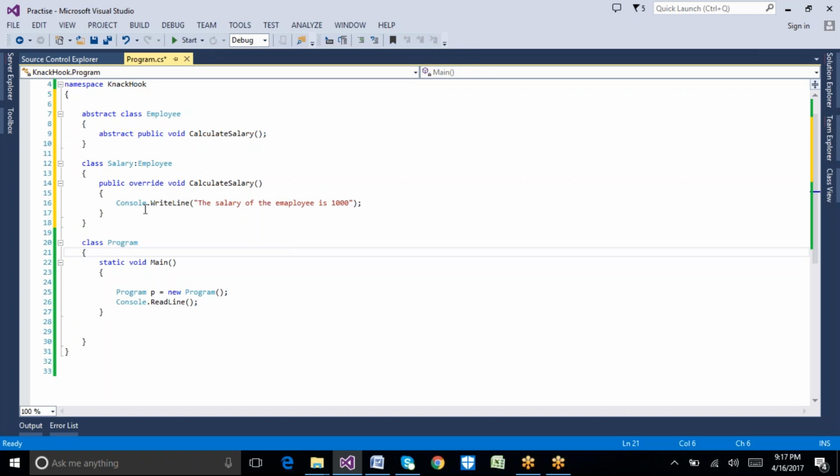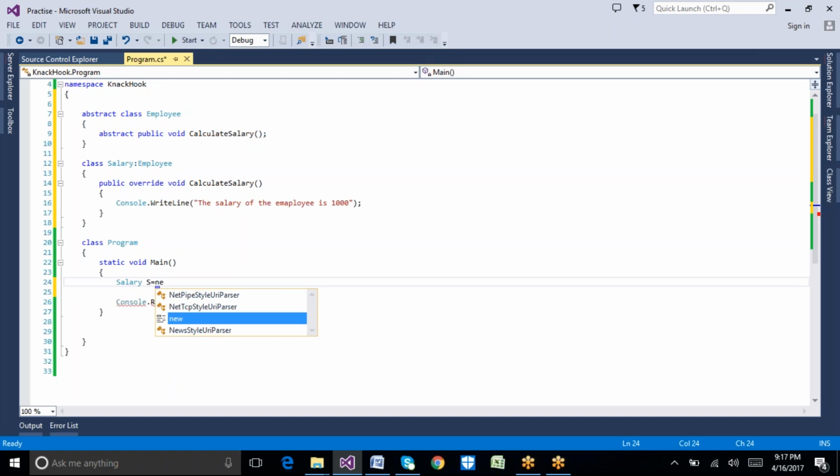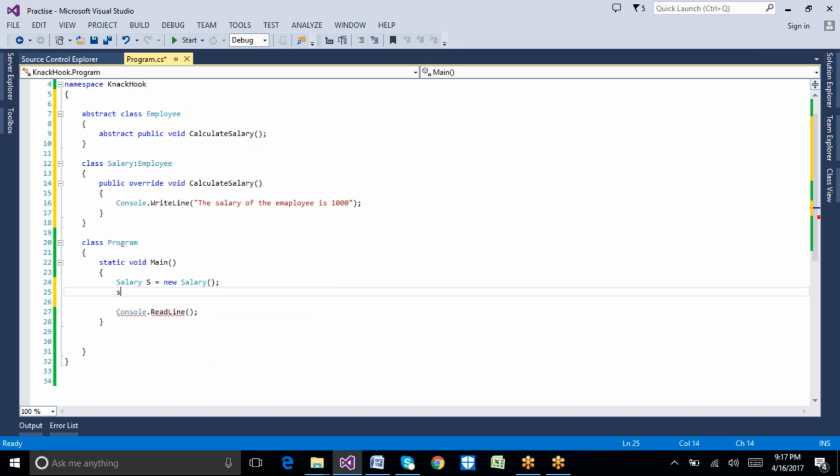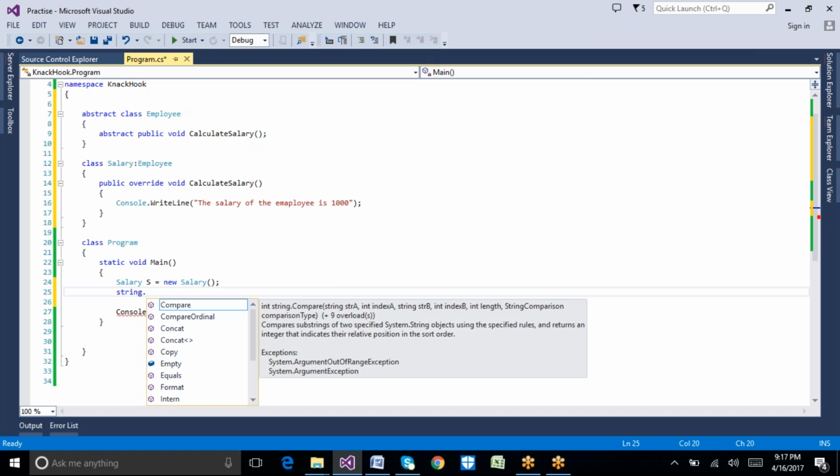If I want to print this output, it needs to start from the main method. Then you can simply create an object of your Salary class: Salary s = new Salary(). With this s you can call the calculateSalary method.